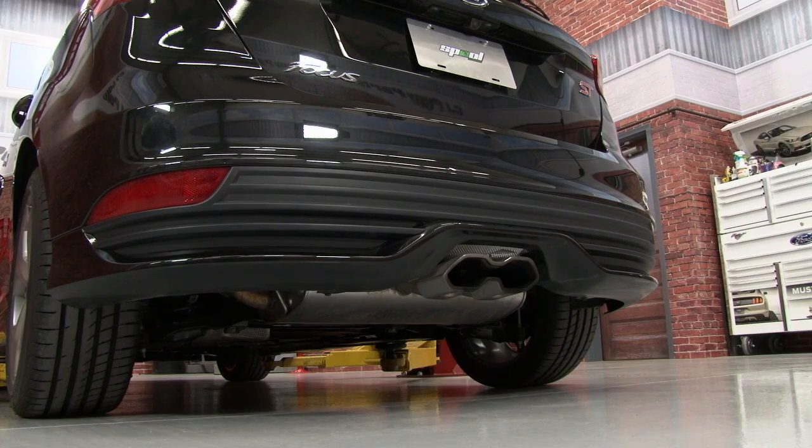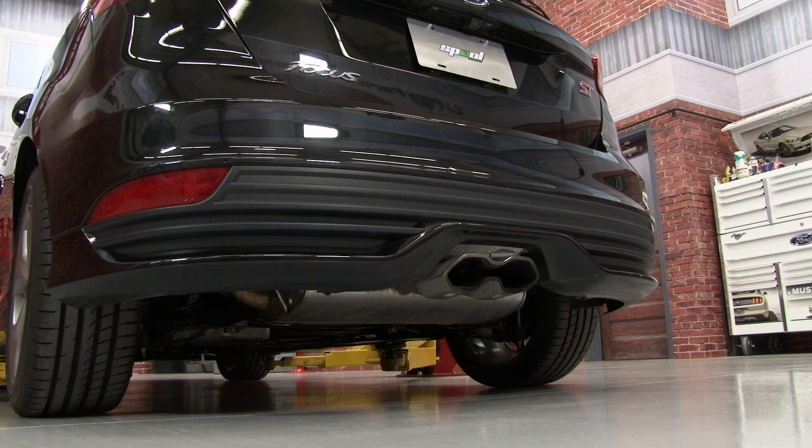Everything needed for installation is included by COBB. While Ford did make some upgrades and changes to the 2015 Focus ST, the exhaust unfortunately wasn't one of them. It has the same bland sound as the 13 through 14. Nothing about that exhaust tone screams performance, but thankfully that's an easy fix. Let's get started with our COBB install.